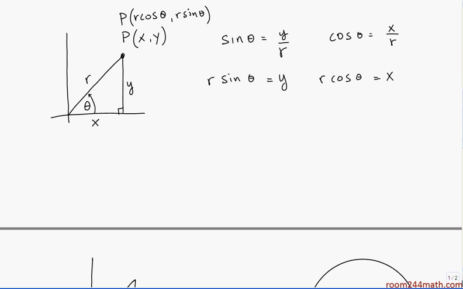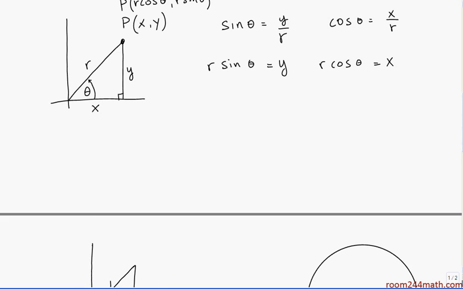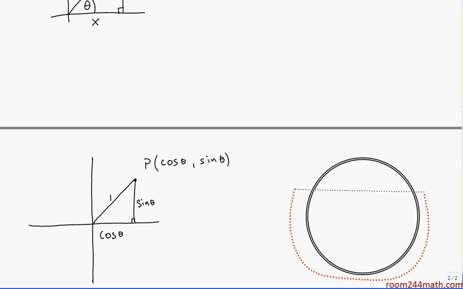But I want to go one step further. What if we let r equal 1? And you'll, in the next diagram, see why we use r. If we let r equal 1, what do we get? Well, if you look at the expressions for x and y above, when you let r equal 1, essentially it disappears, and you get x equal to cos theta and y equal to sine theta. And so this point up here has coordinates of simply cos theta, sine theta.